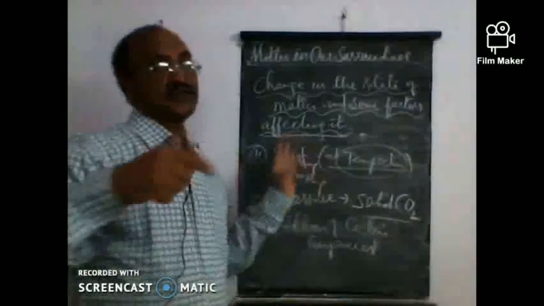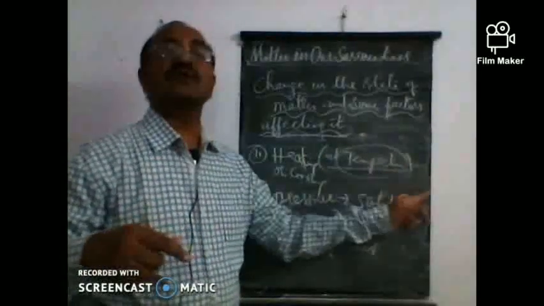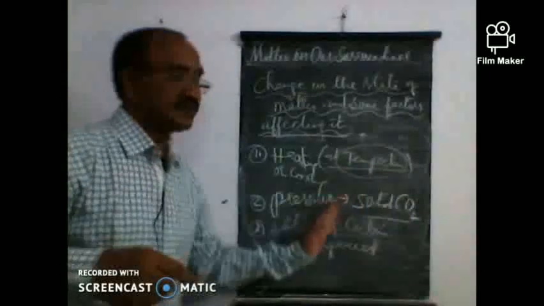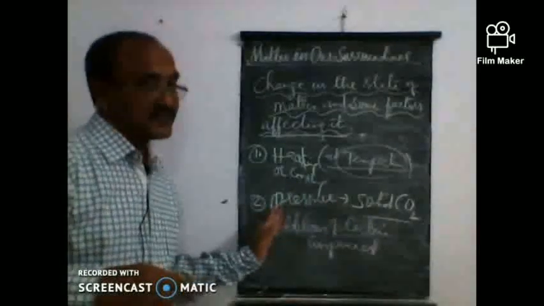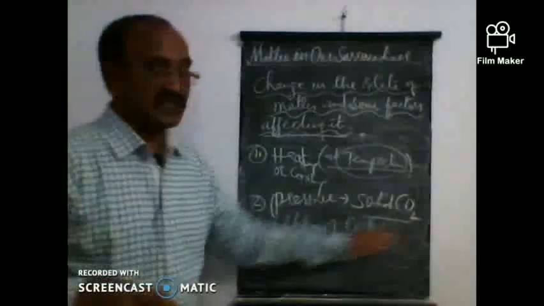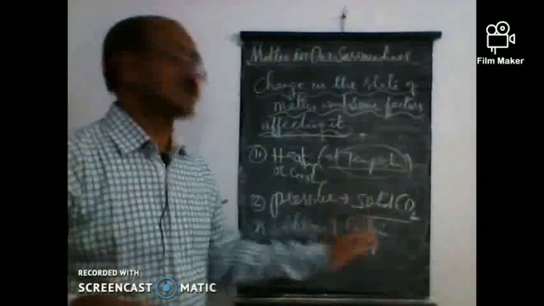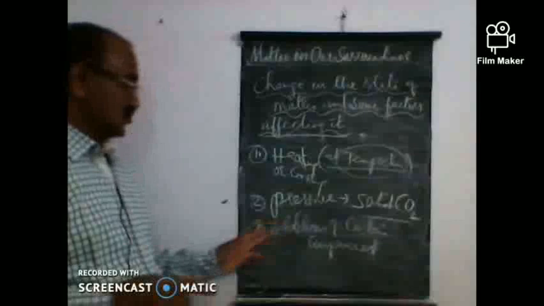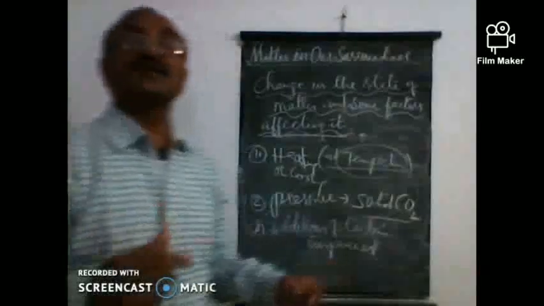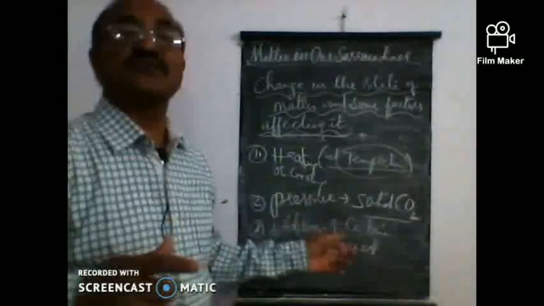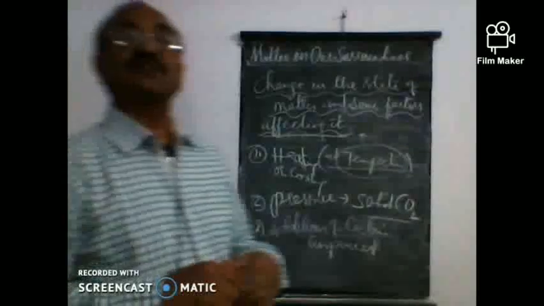So from solid to liquid is melting or fusion, liquid to gas is boiling or vaporization. From gaseous state to liquid state, it's condensation, and the change from liquid to solid state is freezing. Solid directly changing to gas is called sublimation, and gas directly changing to solid is called deposition. Later we have seen how pressure affects the change in the state of substances, and also the addition of some impurities.